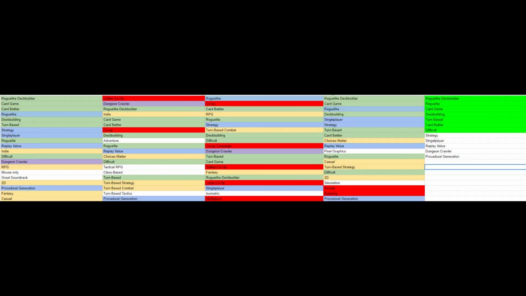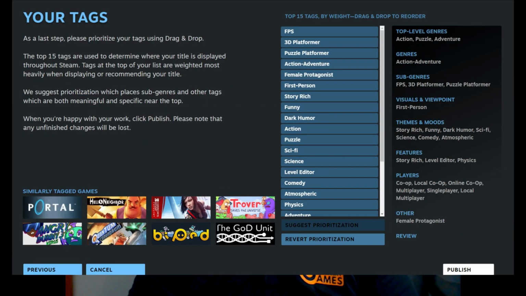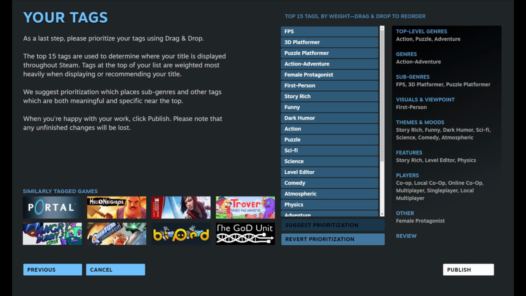I used a technique from Chris's course to identify a few games that were very similar to Risk and Riches, and then I pulled the tags that they all shared. That didn't get me quite to 20, so I then pulled some that a few of the games had that I also felt described my game, and then included a few additional tags that were unique to Risk and Riches in order to reach the 20 tags. When you're in the tag wizard, Steam shows you a list of games that will appear as similar to your game based on your tags, so it's vital that you pay attention to it and make sure that the games you think should be appearing are the ones being listed towards the top of your list.